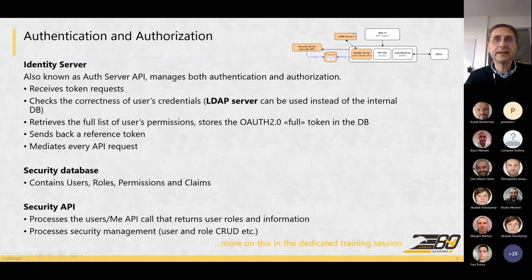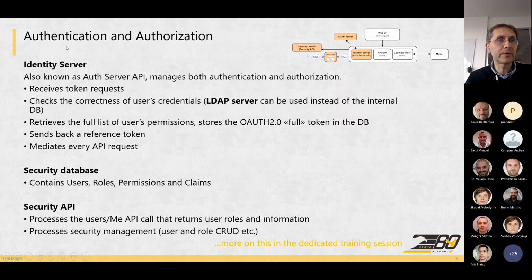Remember that the LDAP server is only used for authentication, that is username and password. It's not used for authorization, because authorization is entirely managed by the security server and the security database. Okay, so roles, permissions, and all of that is actually managed by our implementation, not by LDAP.